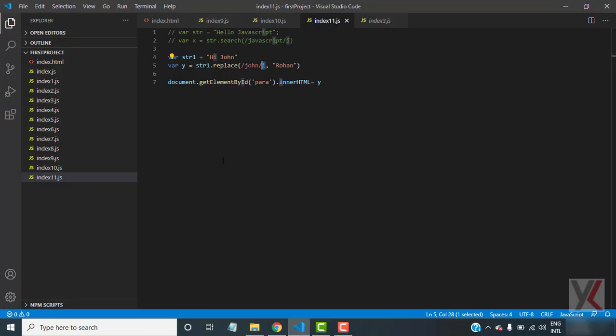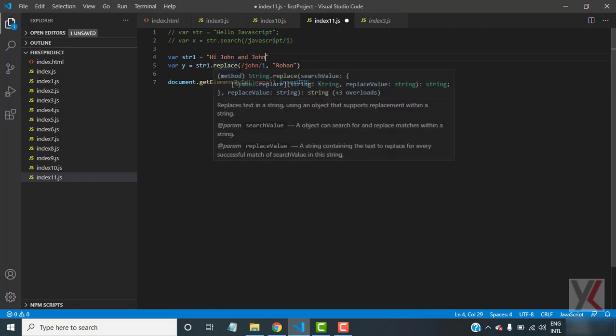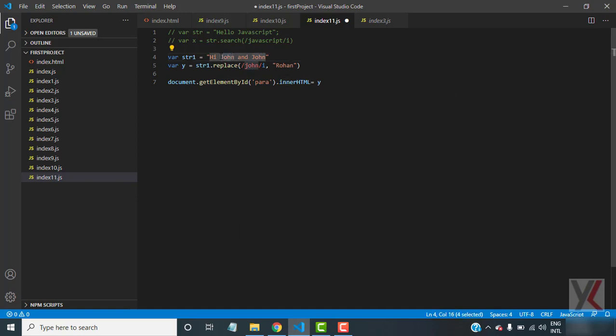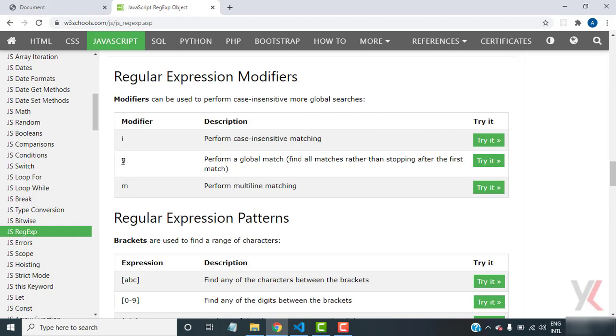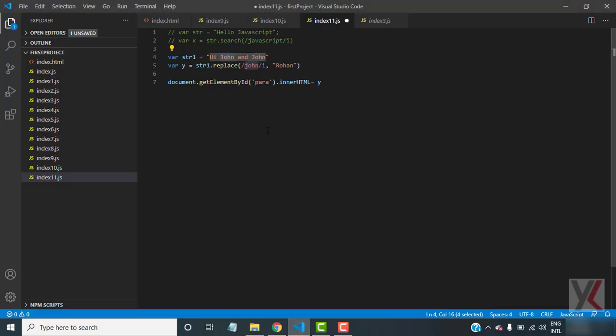If we have "hi John and John", without g it will only search for the first John. But when we use the g modifier, it will search both the Johns. It will not stop after the first John.